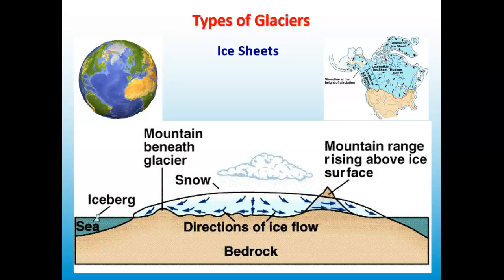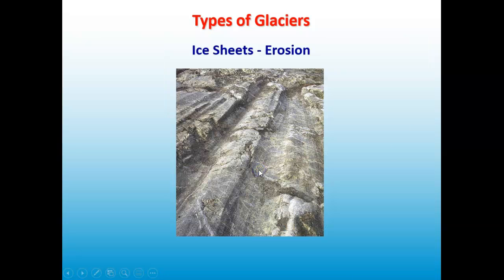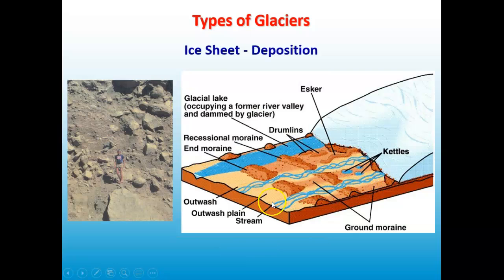For these ice sheets, we tend to see lots of depositional features and less erosional features. Now, striations still exist here, except they would cover a large area. These ice sheets cover hundreds of square miles, and they move over almost everything. And as they do so, they scour the landscape, and they leave the marks just like an alpine glacier would, but it wouldn't be restricted to a valley. It could cover large, broad areas for the same reason, right? Massive weight, moving along, dragging pieces at its base that scratch and scour the bedrock beneath it.